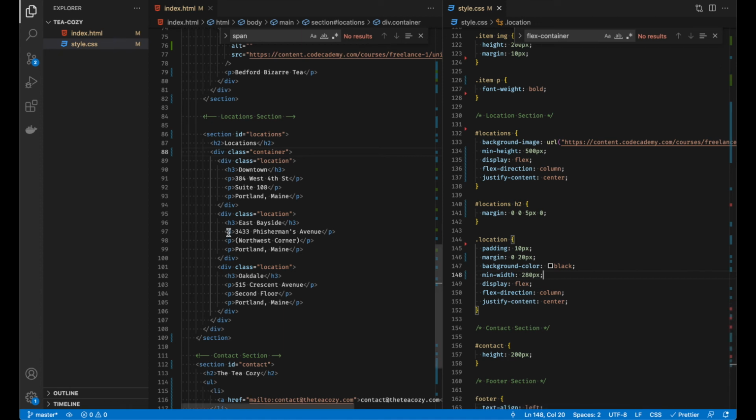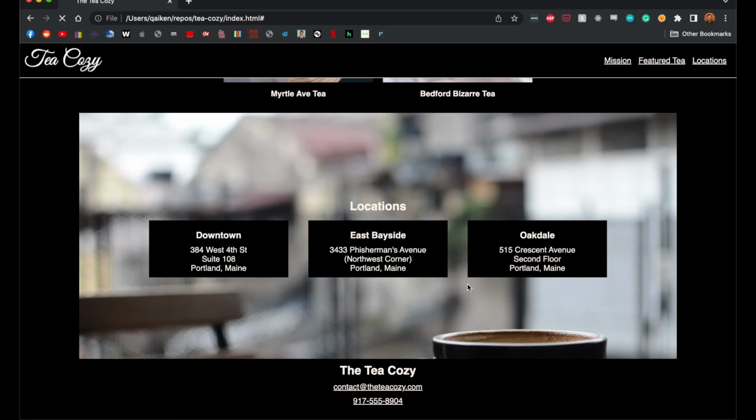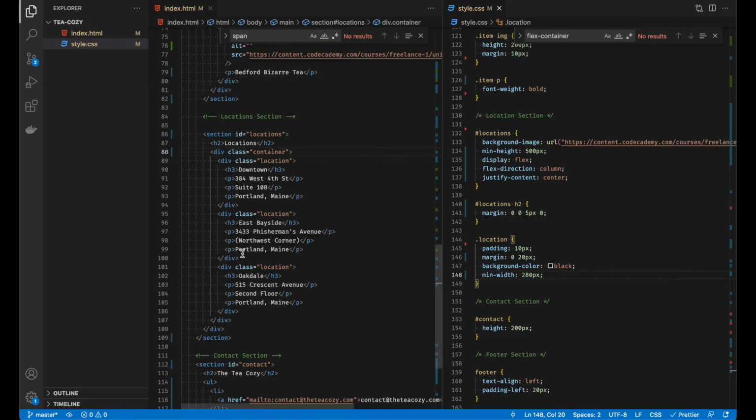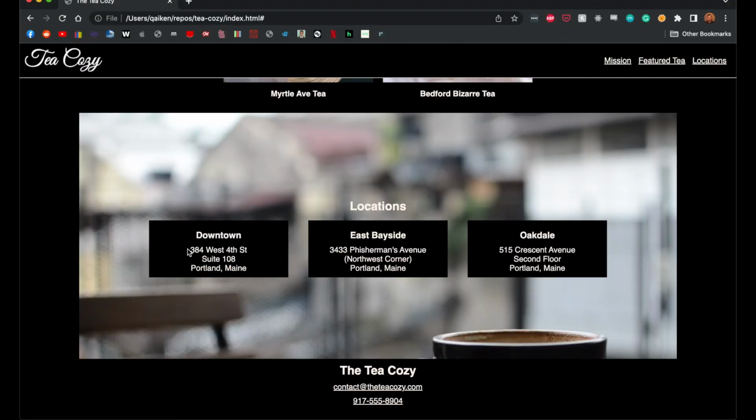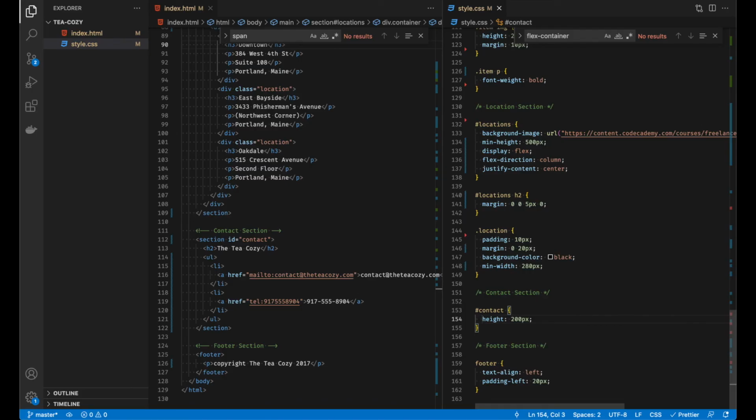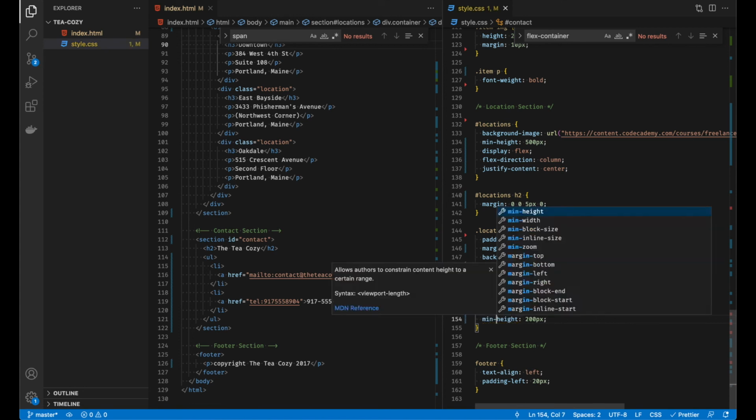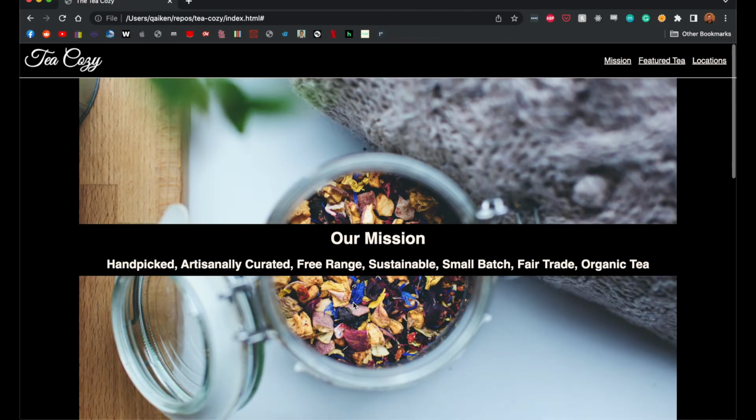But these are p tags, and so these are already going to be on their own line because they are display block. So these 3 properties really shouldn't be doing anything here. So if we take that away and refresh, you can see that there's no actual change because these are just p tags and they're just going to be on top of each other. There's no reason to use display flex with a flex direction because that's just the nature of a display block element. The next section here is our context section, which has a hard-coded height again, so I'm just going to change that to be min height, and that shouldn't really change anything.